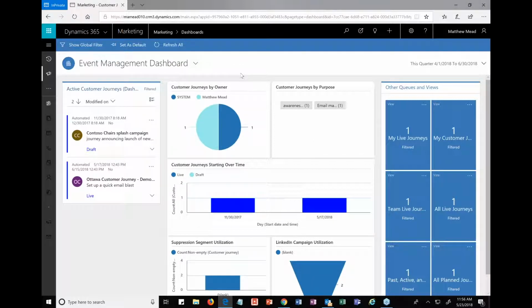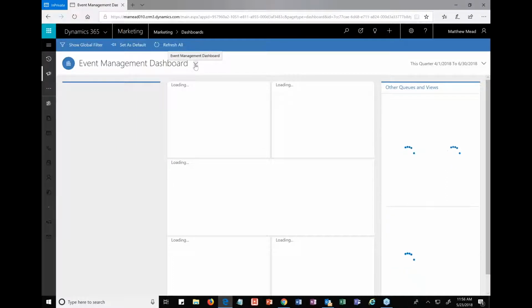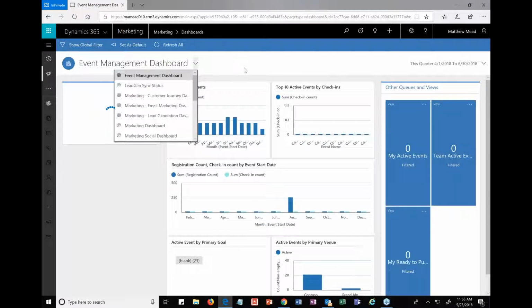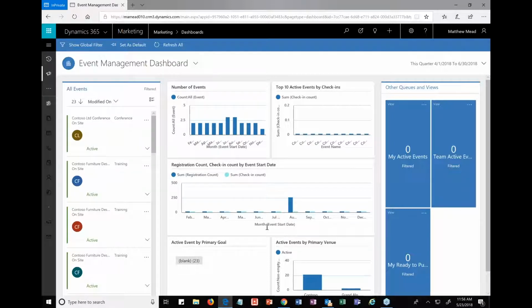There are dashboards for everything, for example, for events, for email that you send out. So here's one based on events. It shows you the number of people that registered versus the number of people that actually checked into the event, the top 10 events that you're working on, and so forth.